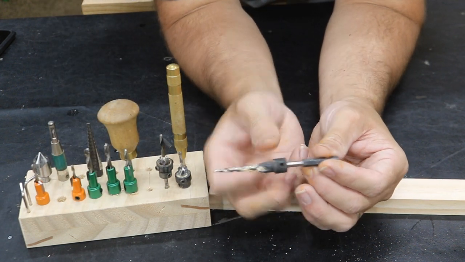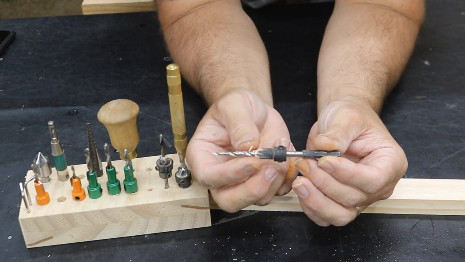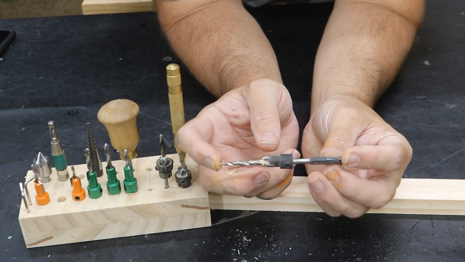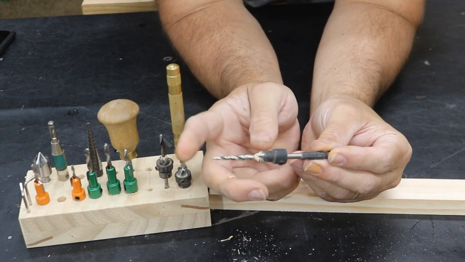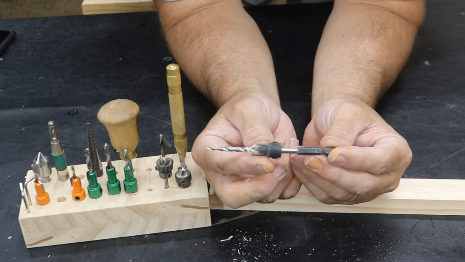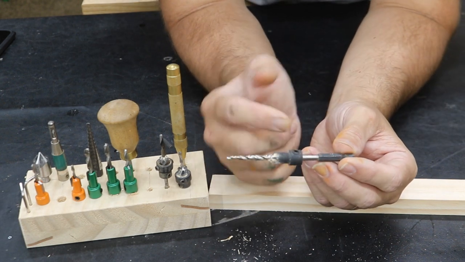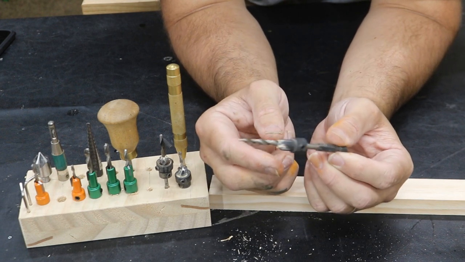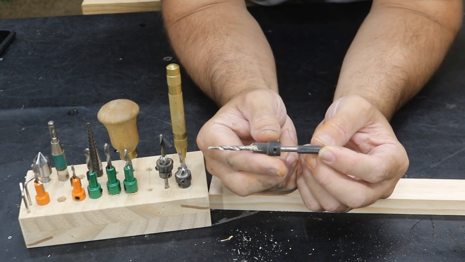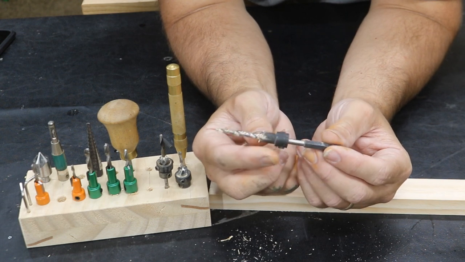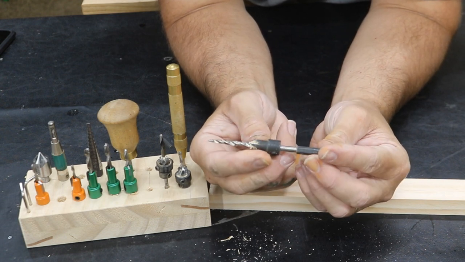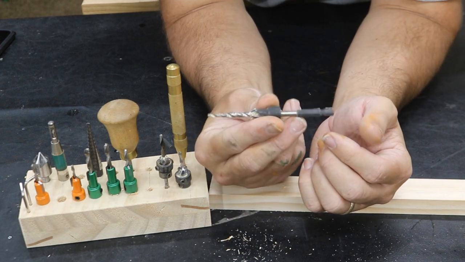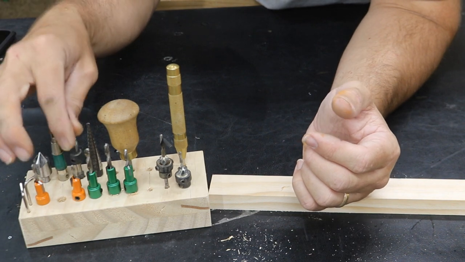This one here has two flutes and it's tapered. And this one actually works pretty good and I'll put a link in the description for this particular one. But I don't use this one very often because it's just too big for most of the stuff I do. And I broke the two smaller ones that went with this set. So this bigger one is the only one I got. And this one works good for like those four inch screws putting two by fours together or something like that. Two by four construction. That's what this one's pretty decent for.